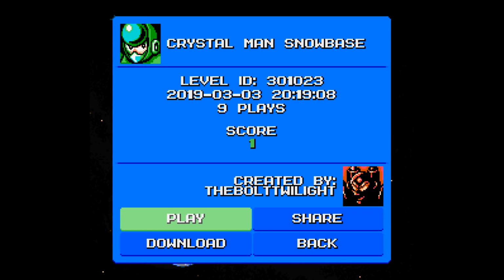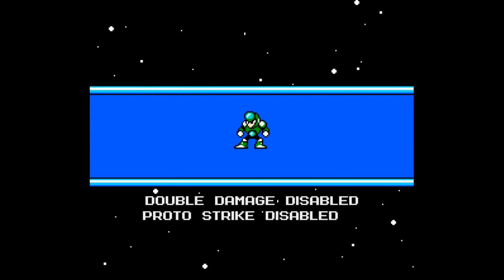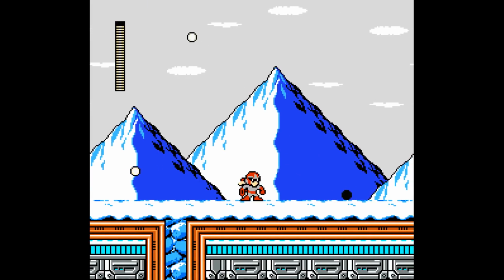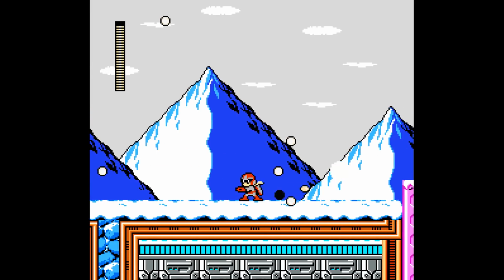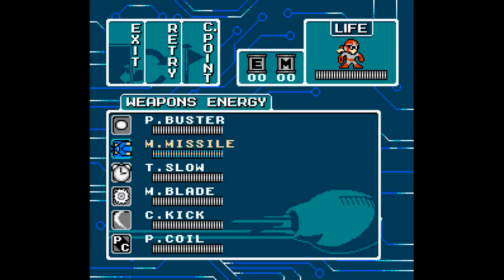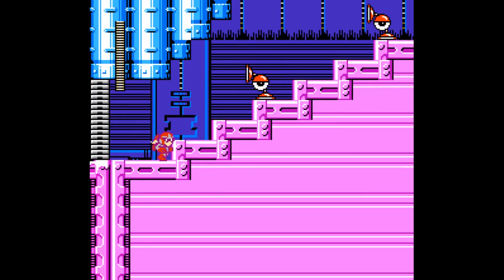Third up is Crystal Man Snowbase by TheBoltTwilight with 9 plays and a score of 1. Edited out about 25 seconds of load time. Shade Man's musical track playing on a snow stage. That's interesting. Plenty of special weapons and utilities. At least Proto Man doesn't take double damage here.